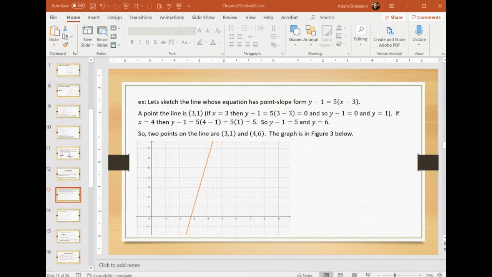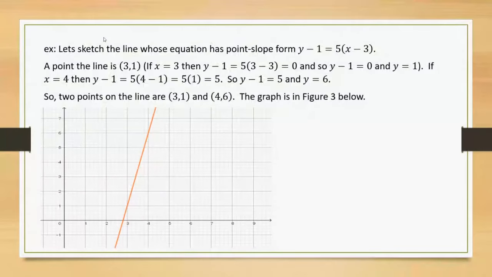Okay. So I'm trying to connect what we're seeing now to what we saw in the previous section, graphs of lines, equations in two variables. And really, what I'm saying here is point slope form is one way of writing an equation of a line. To write any equation of a line, you need the slope and a point on that line. And through point slope form, you can get an equation of that line.